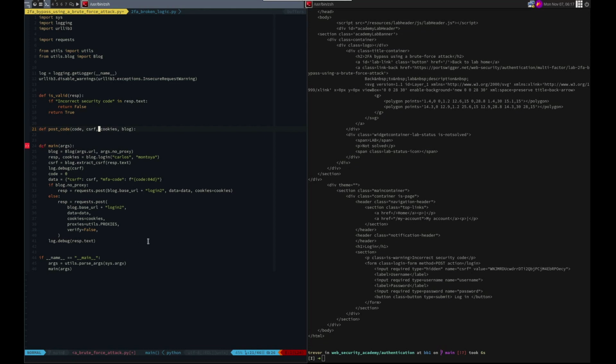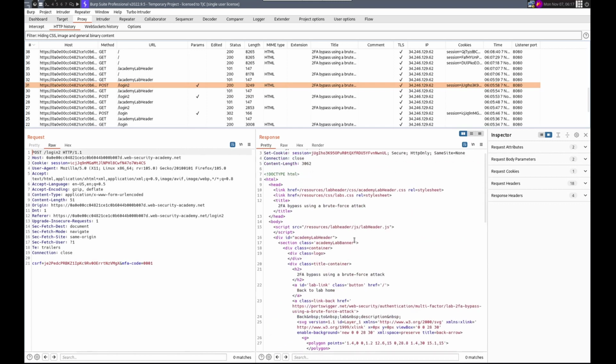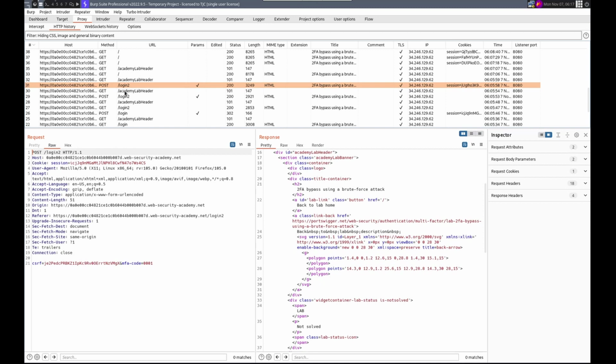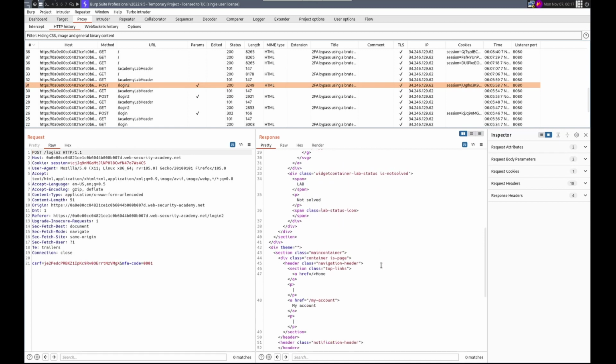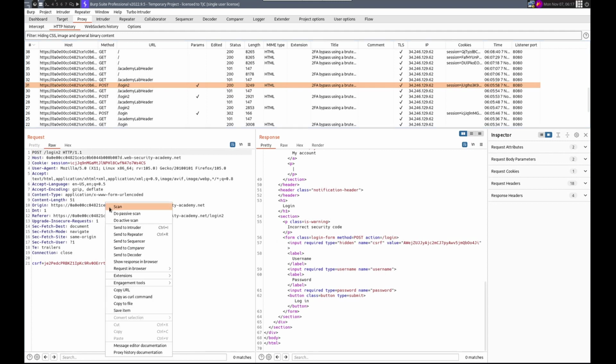Can we post login to? I wonder if we can just, because this is now asking for a username and password. What if we just sent it this again?